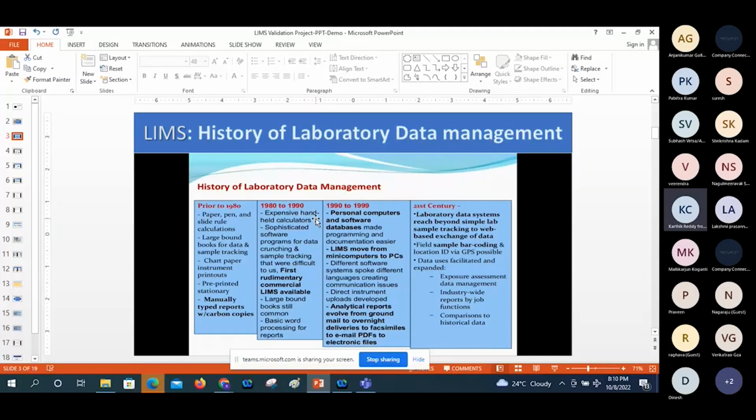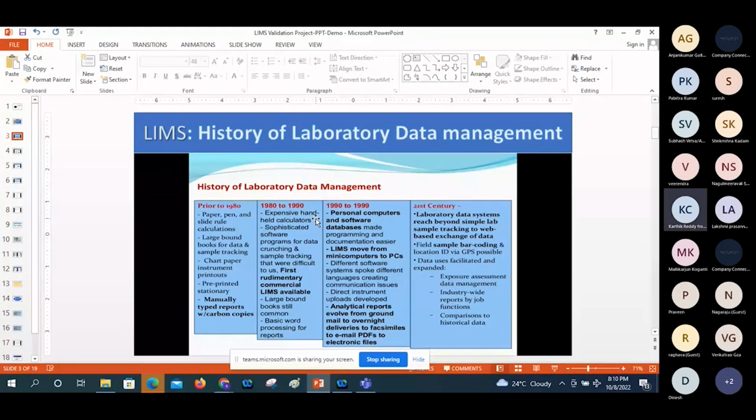LIMS is generally used in pharmaceutical organizations, oil industries, clinical industries, and research and development industries, whether API industries, injectables, or oral capsules, and other organizations related to pharmaceuticals, as well as oil industries.